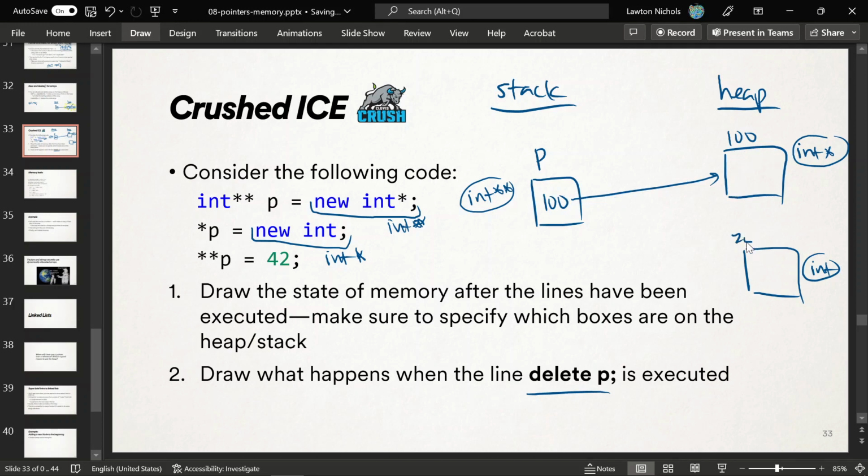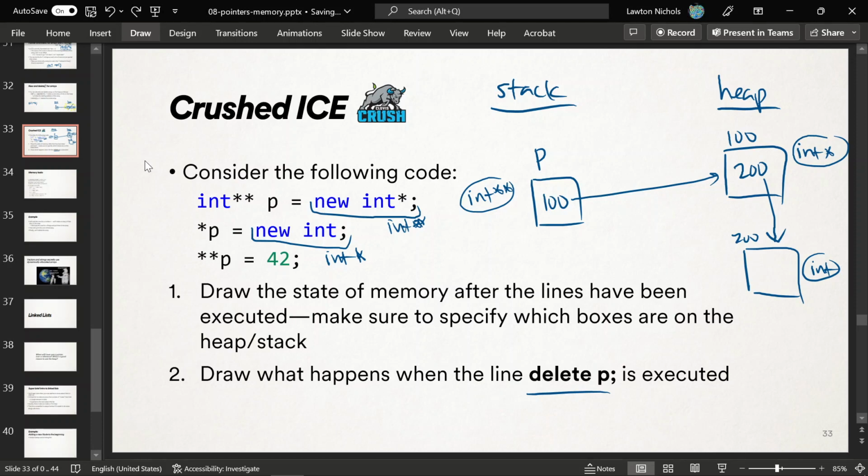So maybe this is address 200. That means I'm setting *P, which is this, to 200. I'm saving the address of an int right here, 200, and it's pointing like that to that last int that I just made for myself. And the types all check out because I am storing the address of an int right here, right? It's an int*. And here's my int. That's its address. Are there any questions about that?